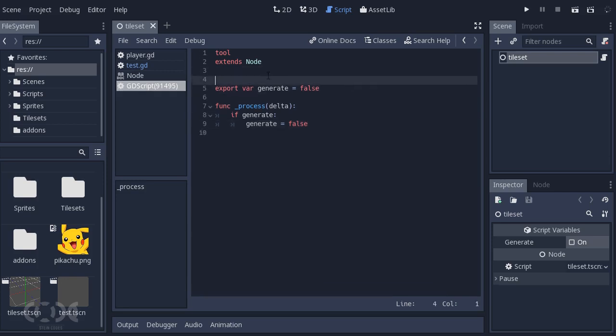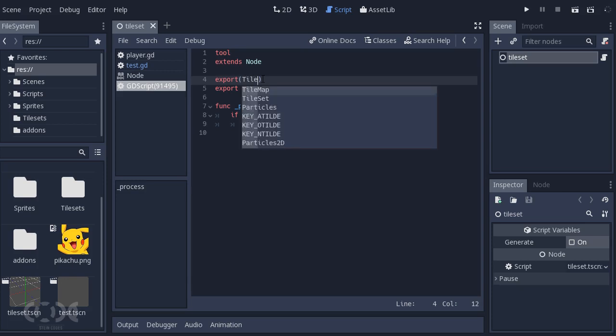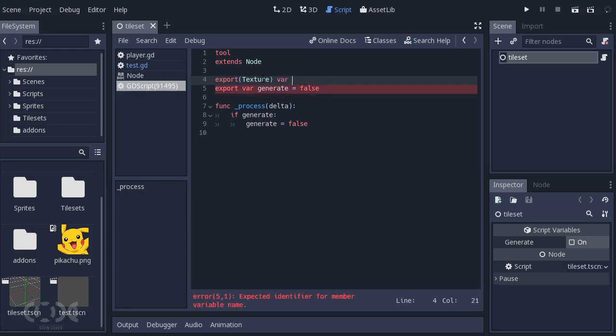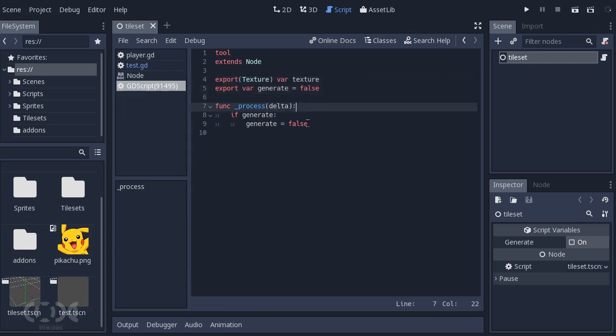And the next part and the important stuff is export. Sorry, it's gonna be a texture. Let's call it variable, and let's call it texture, because this texture keyword is not available in Node, so it's not gonna conflict with anything.